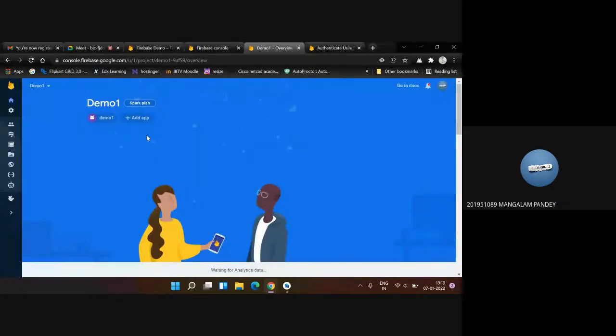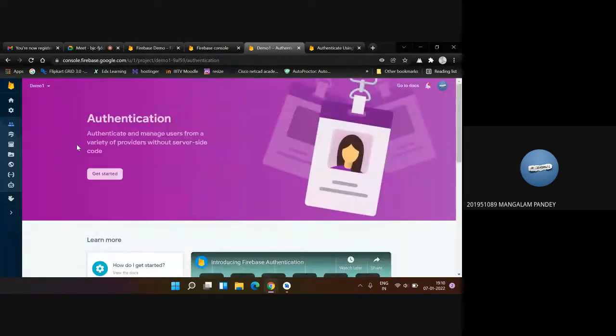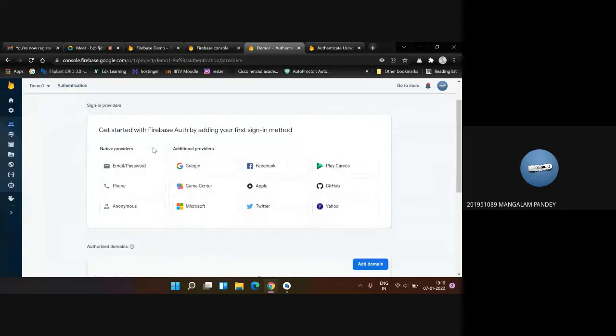Our project is ready. We will add authentication to our project. Here are many options for authentication. You have seen in many apps normal email and password authentication, Google authentication, Facebook login, Play Games, GitHub, Microsoft, phone and OTP.